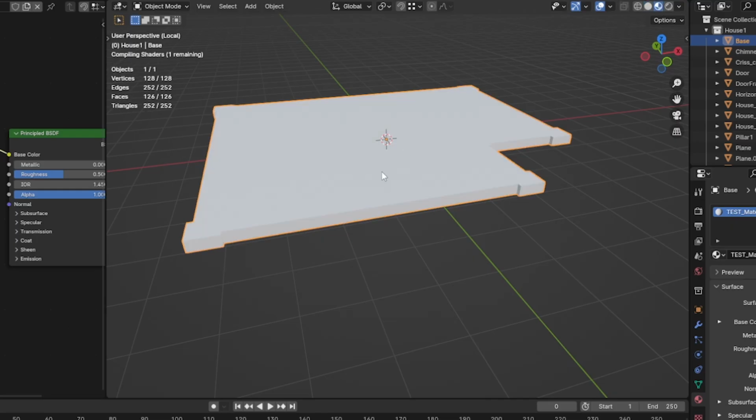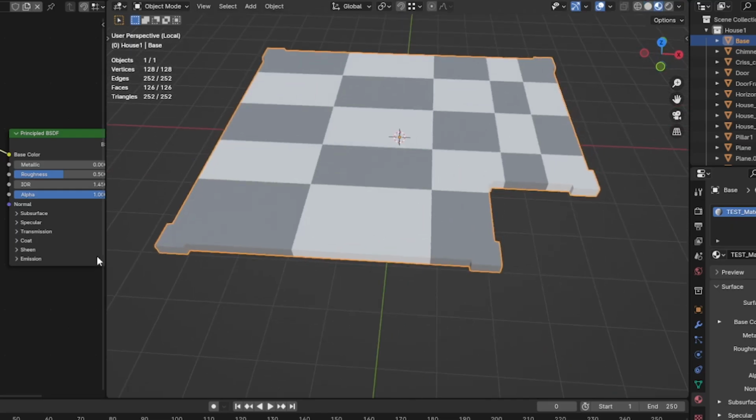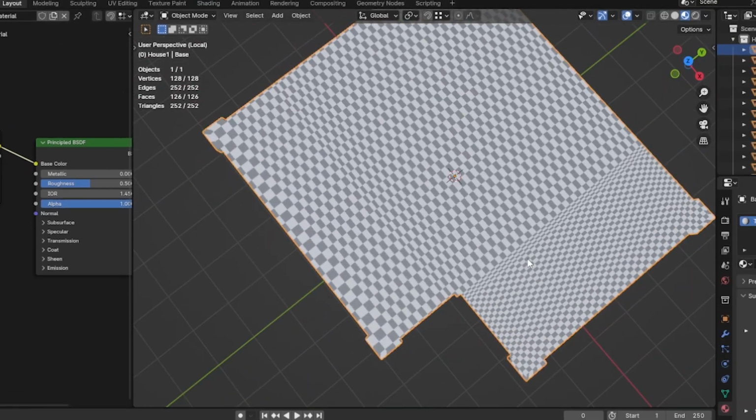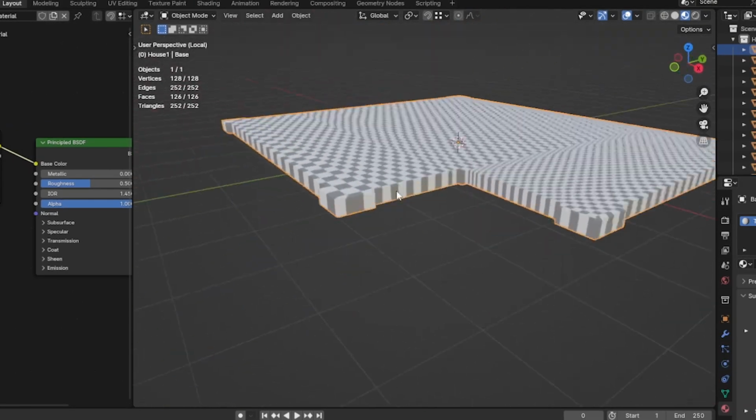If I hop into material mode, you can see that my texture is now stretching. This is supposed to be perfectly square grids. It becomes even worse when you scale it up so you can actually see what's going on. The UVs on this object are squished, so any texture that gets placed here will be deformed by the UV, so we need to properly UV unwrap this.